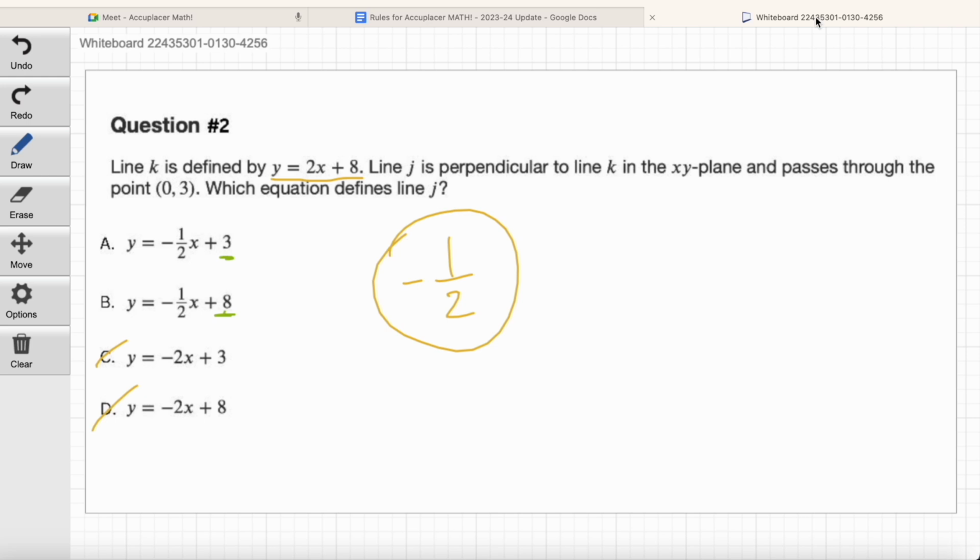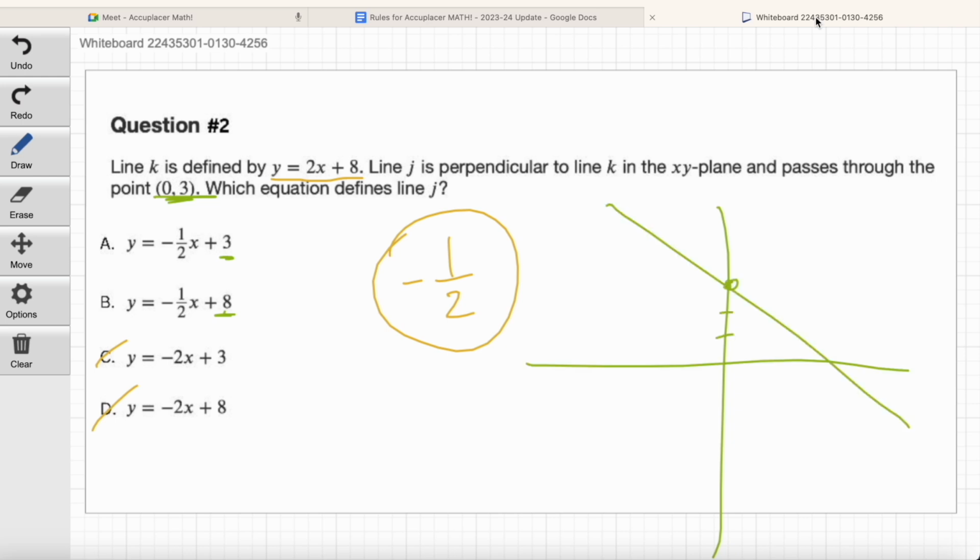No. That's just where it passes through 0, 3. So it would be A. It's got to be A because this is the y-intercept. The x value is always 0 at the y-intercept. Like graph any line, doesn't matter what line. Here's the y-intercept, right here. Well, I'll make that 3 on the y-axis. The x value at that point is 0. Is that clear?